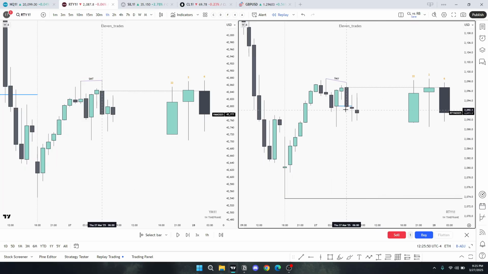Now we don't have SMT divergence at the hourly swing point because we are taking this high on the YM and also on the RTY, and on the other indices like NQ, we are also taking the current high. So what I did was I treated this candle as a reversal candle, and this was my candle third, and I traded within the candle fourth.